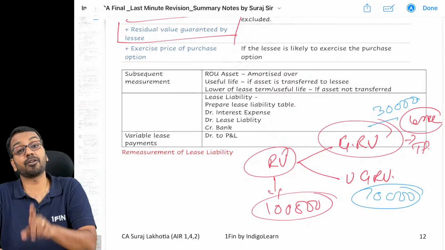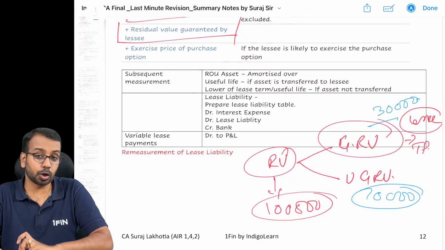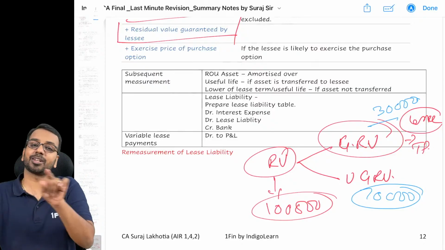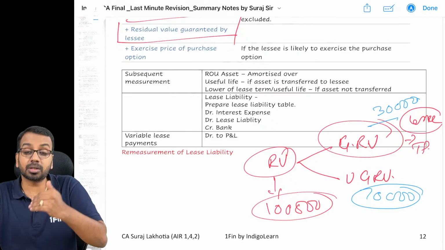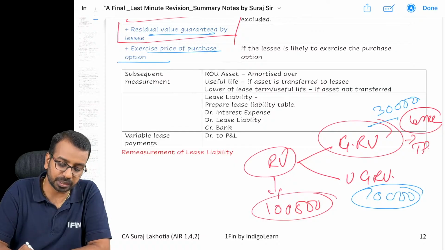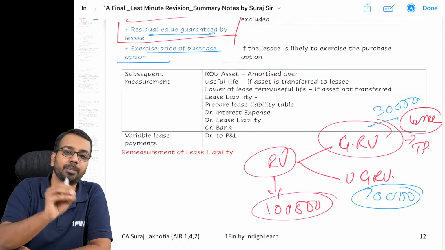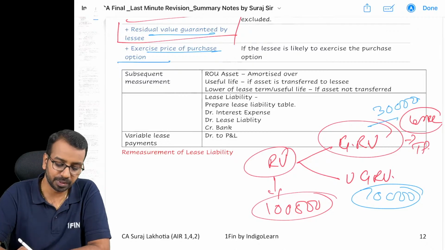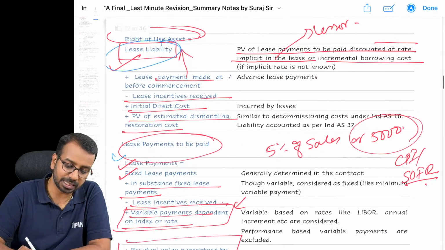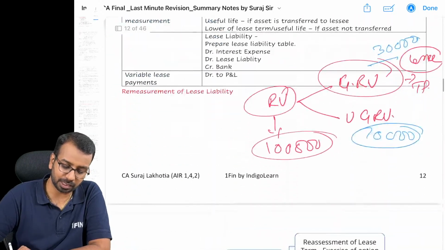This is different from a purchase option. Here we are not talking about an option. Option means if the lessee exercises, the lessor has to sell the asset. We are also not talking about transfer. So the residual value guarantee and the exercise price of the purchase option, if at all there is some payment to be made for exercise of the option, that also will be included. When you calculate the present value, this becomes the lease liability, and this is how the right of use asset is computed.